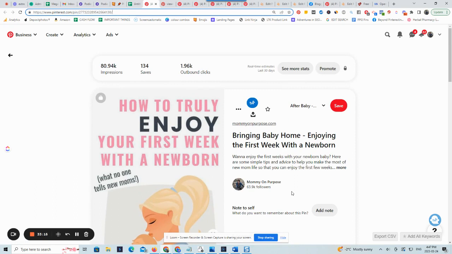So you really need to be spending your efforts on your initial pins, giving them good keywords in their descriptions and titles when you're uploading them. Do it through the native scheduler so that you have complete control. And if you can, go ahead and set some good keywords in your meta. Make sure you're checking any third-party scheduler or extension that you are using or making available to your readers, just to see where Pinterest is pulling that information from and if you can be in control of it.